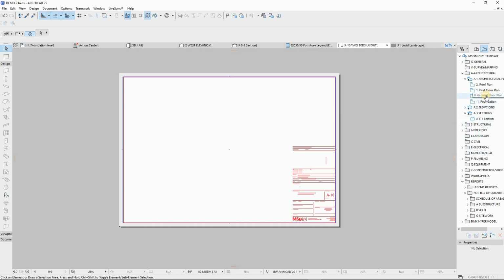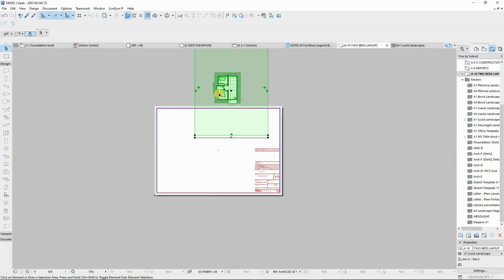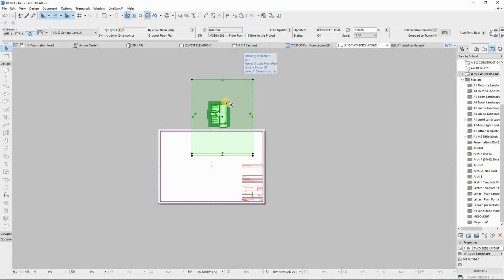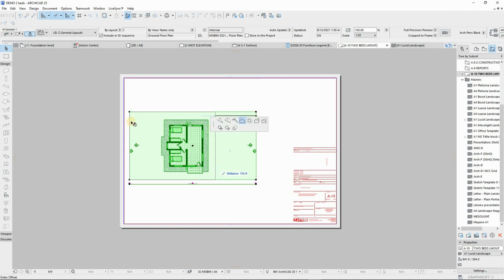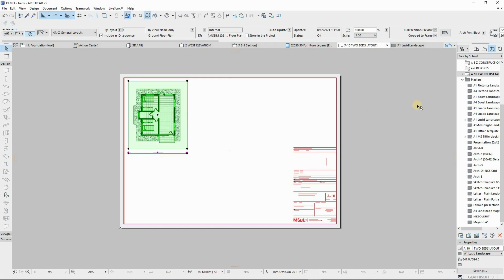So the ground plan, for example, I just drag and drop like so, and then move it where you want. I'll stretch the edges of this to there like so, and to there like that. Perfect. And then place it to the corner.